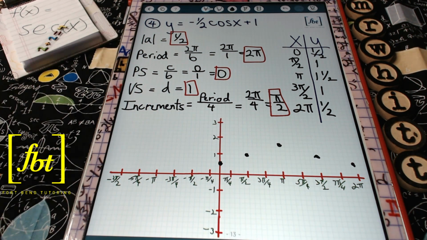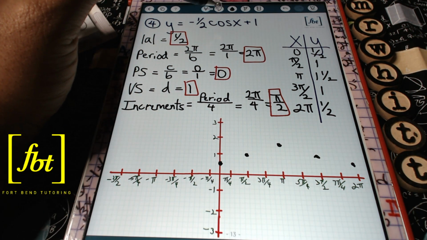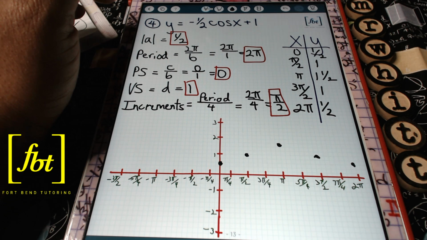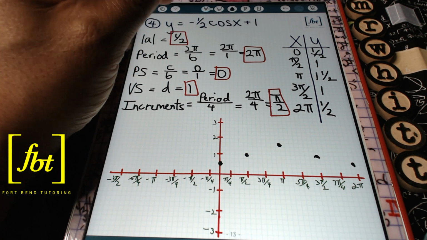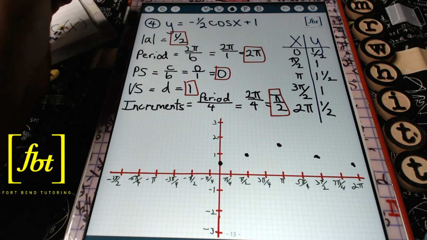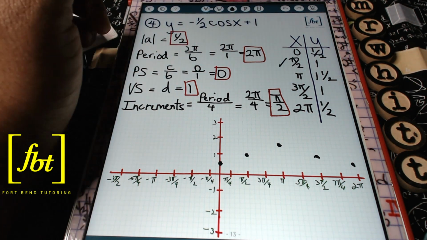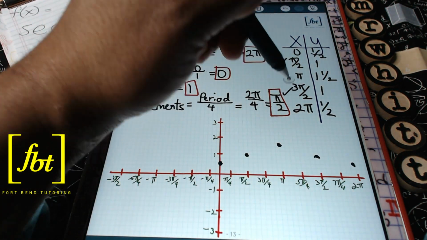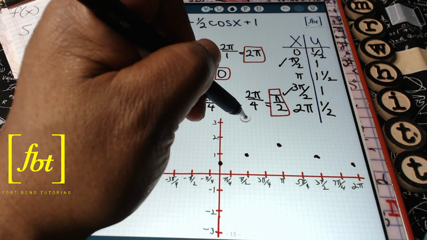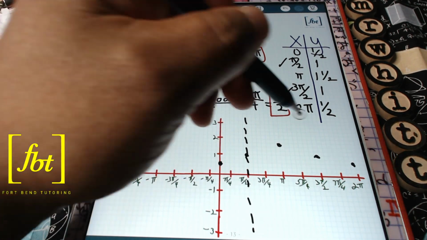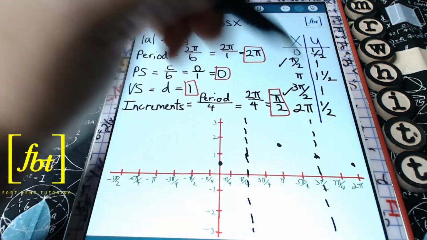What do we know about this? We know that everywhere we got a value of 0 from our cosine function, the secant function would be undefined. That means when we initially generated a 0, like for instance, when I took the cosine of pi over 2, this is going to be a vertical asymptote here, and I'm going to end up with a vertical asymptote at 3 pi over 2 as well. So knowing that, we can begin by showing that our vertical asymptotes occur here and here, just like so.